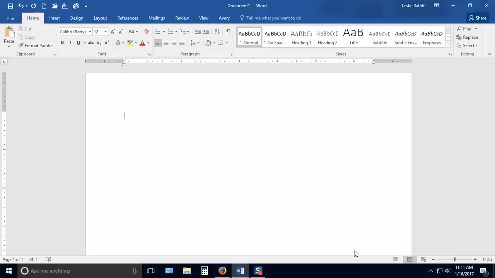Now, OneDrive is a Microsoft computer out there in cyberspace somewhere that Microsoft owns, and they allow you so much space on their computer to save your work, which means that if you're at the library and you are on a computer that uses Windows 10 and Office 2016, then you'll be able to access the files that you saved on the OneDrive computer with Microsoft.